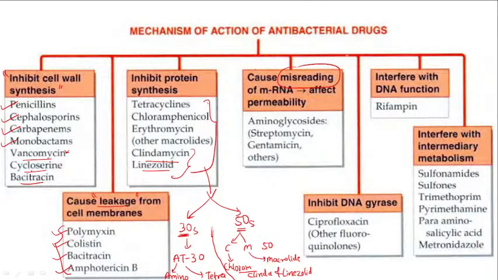So these are the drugs which cause a problem during translation. What they do is they misread the mRNA, causing abnormal protein synthesis. Because of that, the bacteria would be killed. Here only the category is available: aminoglycosides. Aminoglycosides have two mechanisms. One is causing the misreading of mRNA. Another is they inhibit the protein synthesis, by binding with the 30S ribosomal subunit. So that is about the aminoglycoside. Okay, DNA gyrase, that's another specific category called fluoroquinolones.